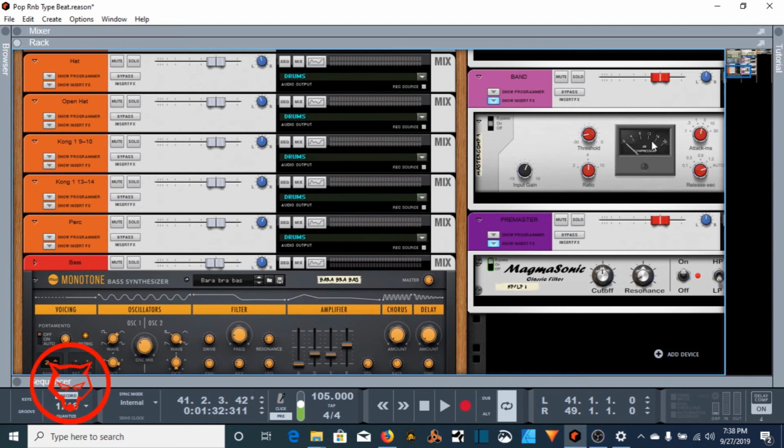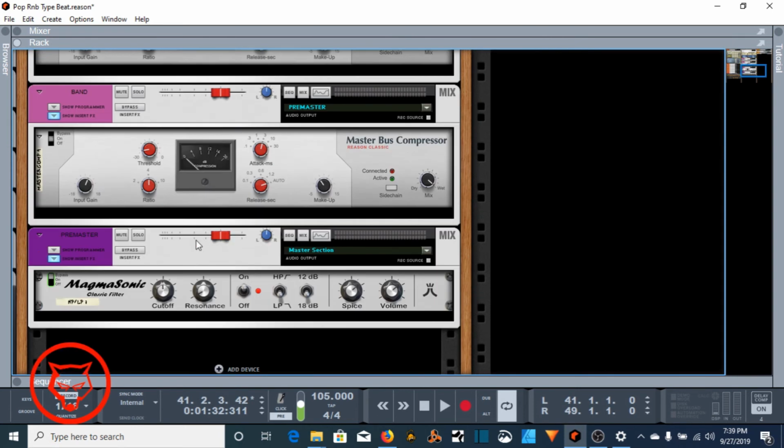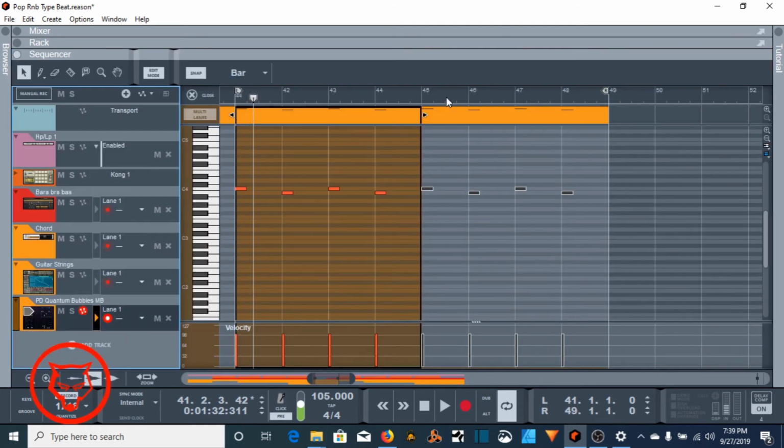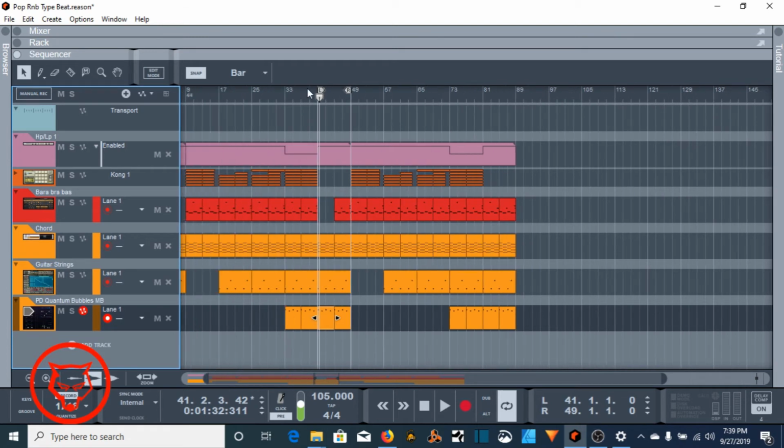And I just use a master compressor to glue it in. And after that, for the pre-master, I put in a filter. So I use a high pass filter for the hook. I think, yep, for the hook.